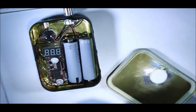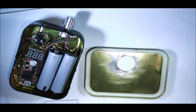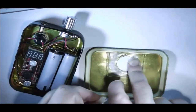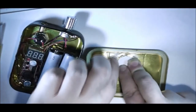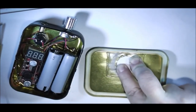It's in view. So I've got a scrap piece of Perspex here that I've had lying around. I seem to have a lot of them. And I'm just going to super glue it to the back. I've roughed up the back of it with some sandpaper while I was busy. So I'm just going to press down onto the Perspex, and that actually draws the super glue that I've put around the edge into the Perspex under here, so hopefully they'll end up with a good layer. I'll just have to hold this for a while and I'll let you see when it's set.